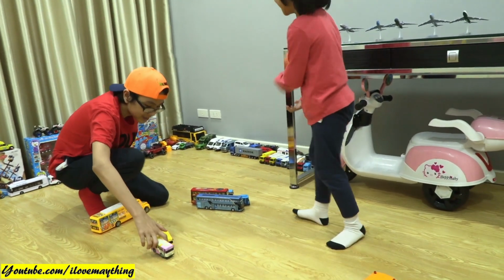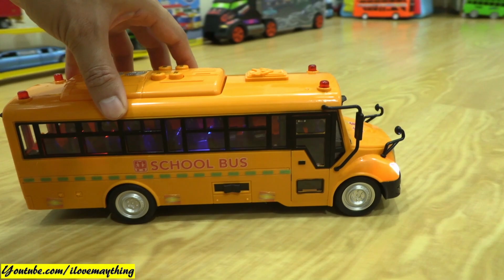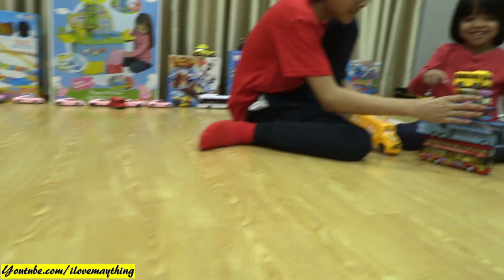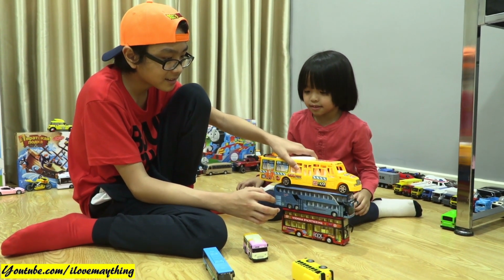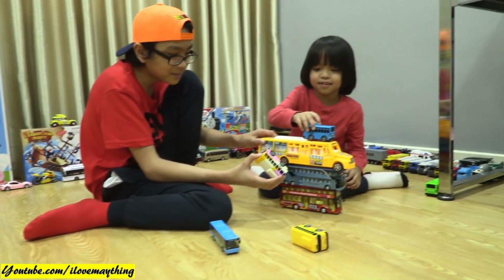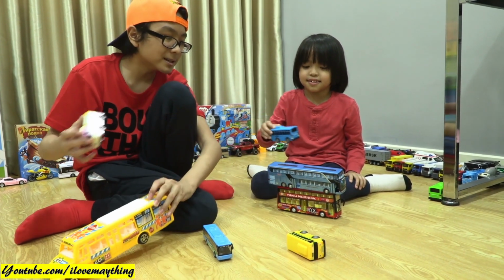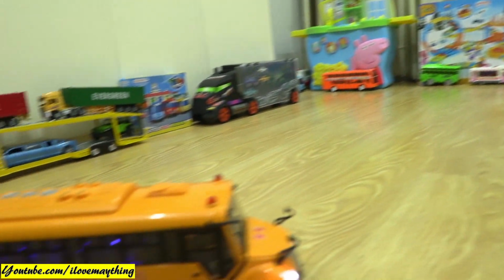Okay, the only green one. We'll crash into the other bus. It's going. What happened? We are going to make the bus. I'm going to hit it with this school bus. I think the school bus is too tall. As tall as the Eiffel Tower. I think the school bus will not fit. Wait. Okay, here we go. We're gonna make big.